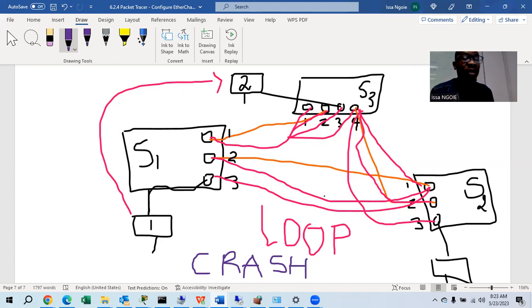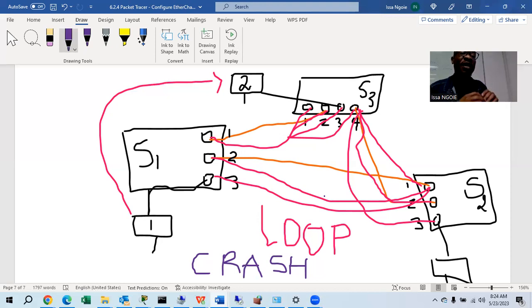So did you understand? What I'm saying is this. Switches require a database. Every switch needs to know the MAC addresses of every device connected to it. But how to know those MAC addresses? Switches will send a broadcast message to all the devices that are connected to it. Those devices are going to respond with their MAC addresses, and the switch will keep them in a database that we call a content addressable memory, CAM. So it's just a database.